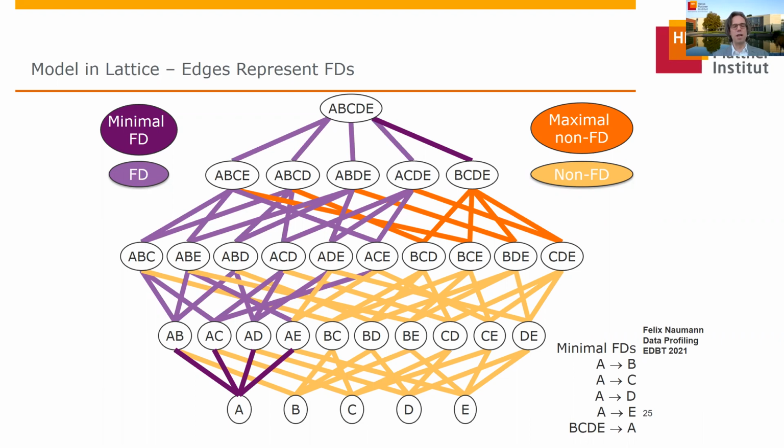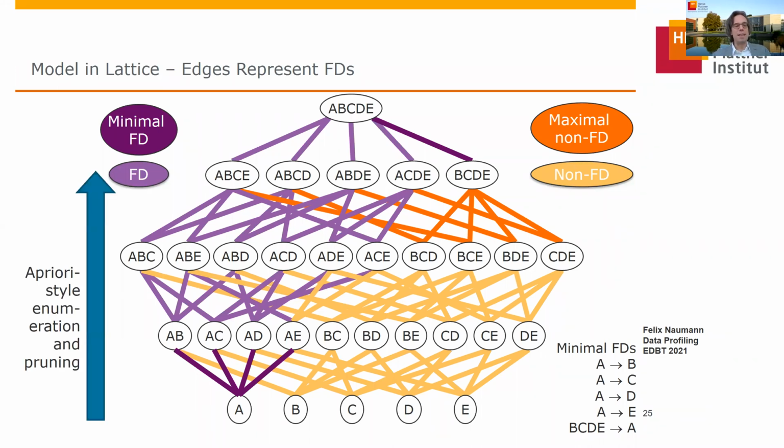So imagine you've discovered that A determines B, then we're no longer interested in whether AB determines C, because A alone already determines B, so AB together are not interesting for us. It's no longer minimal. So the kind of pruning up and down, of course, is different in nature, but the effect, in a sense, is the same. And again, there are a priori style algorithms that go level by level, significantly prune away the search space and come up in the end with all true functional dependencies. Okay? So many algorithms work that way.